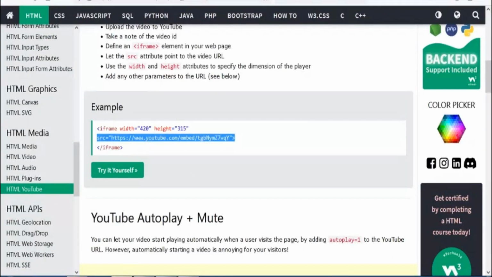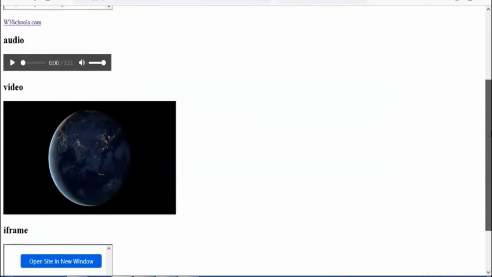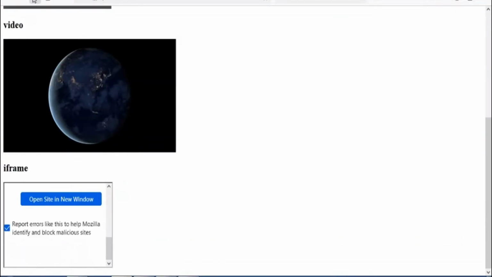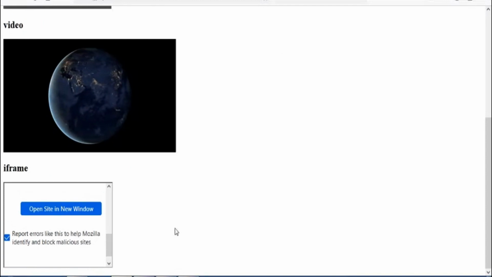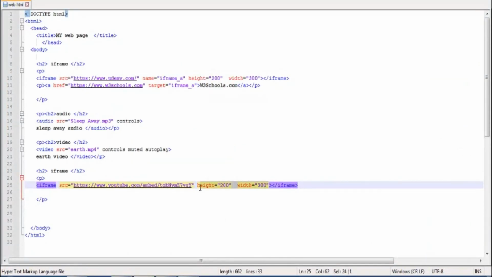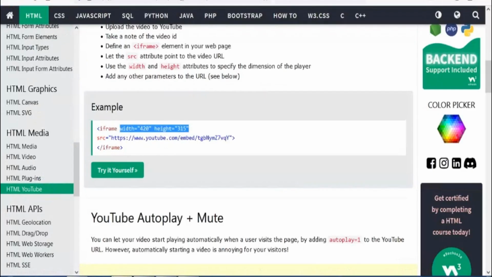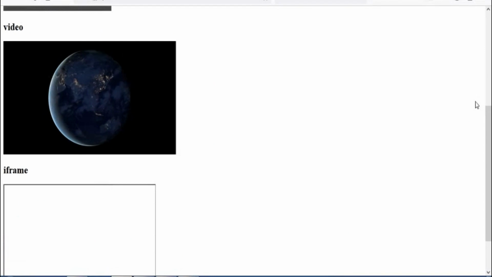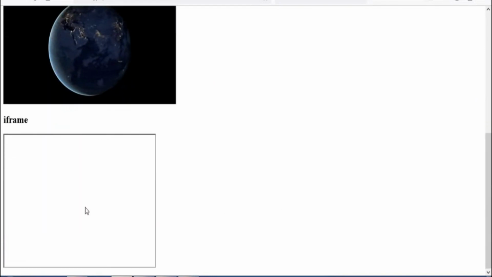I think height equal to, width equal to some value is there, no? The height and width are bigger, that's the reason. Control C. Still it won't show. But YouTube has to play here. Okay, check like this one.